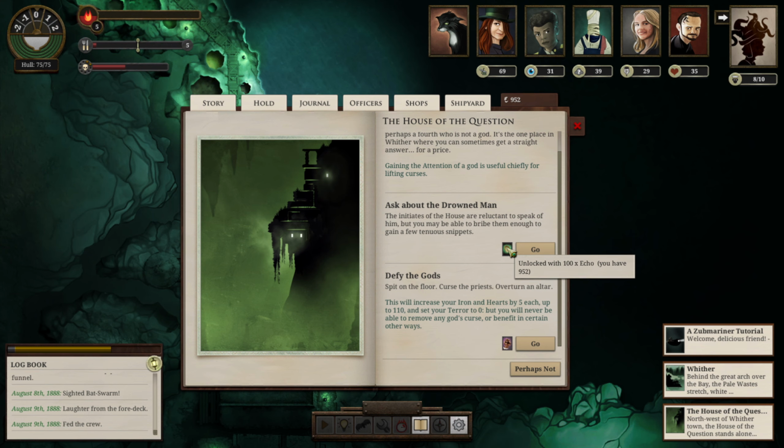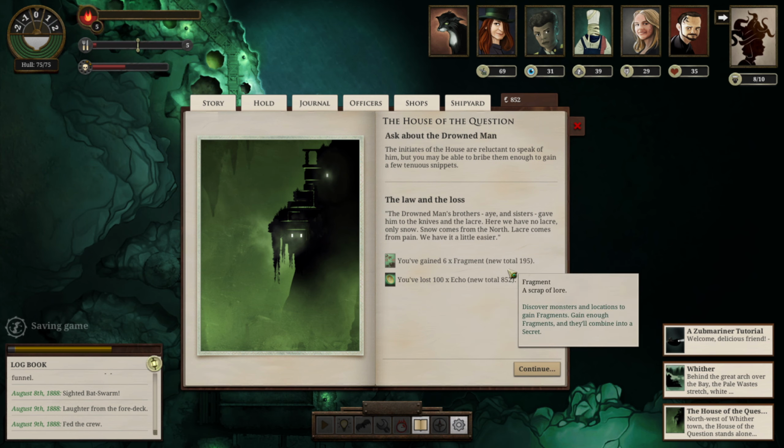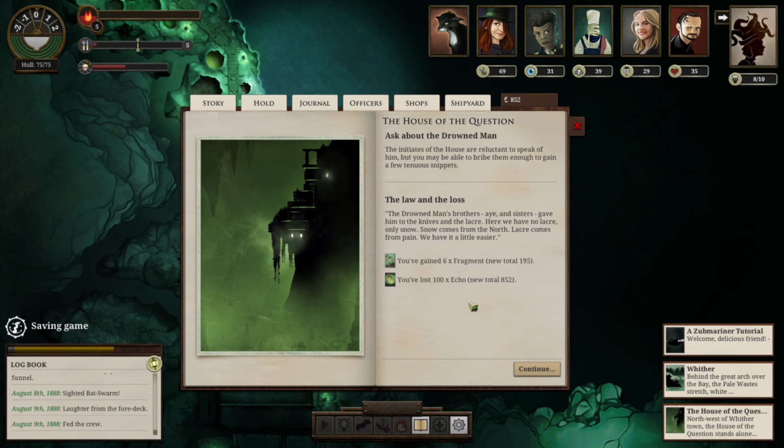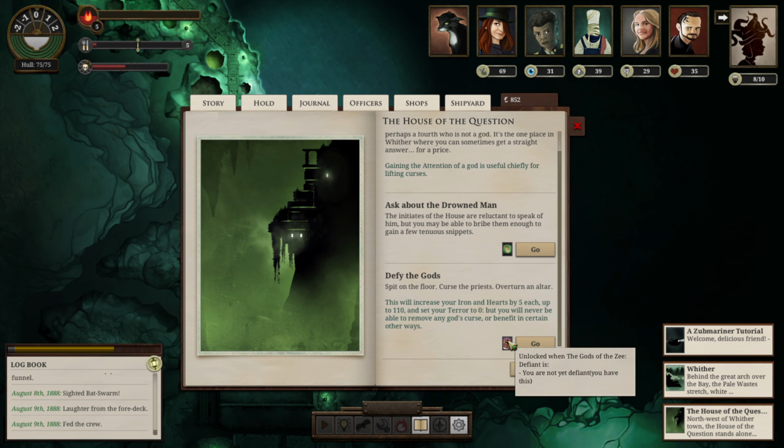Who's the drowned man, though? I've got the echo to do it. I'm so curious about this. Okay, let's ask about the drowned man. The initiates of the house are reluctant to speak of him, but you may be able to bribe them enough to gain a few tenuous snippets. The law and the lost. The drowned man's brothers and sisters gave him to the knife and the lacra. Lacra? We'll call it a lacra. Here we have no lacra, only snow. Snow comes from the north. Lacra comes from pain. We have it a little easier. Interesting. I wonder what that means.